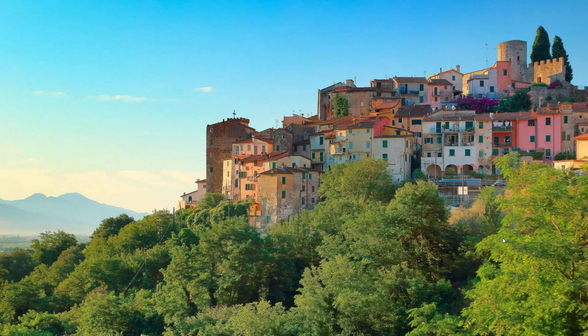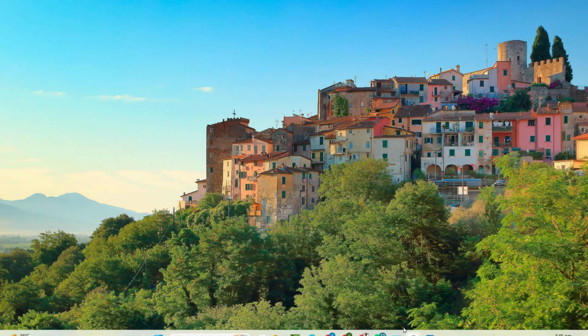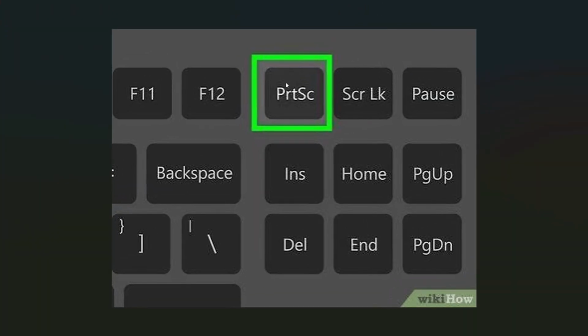In this video, we are going to see how we can take the screenshot of anything on the Lenovo laptop. So there are two ways you can easily do it. First of all, just find the print screen key on your keyboard. Just like this one, you will see it at the top.